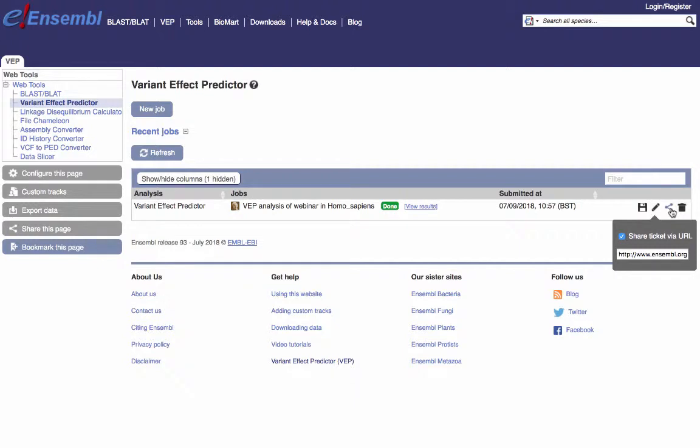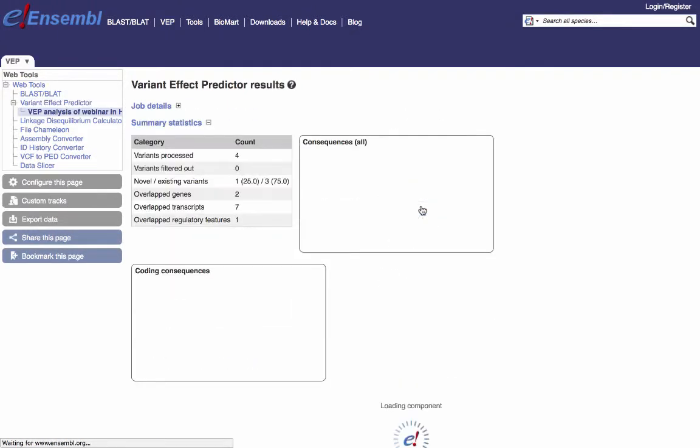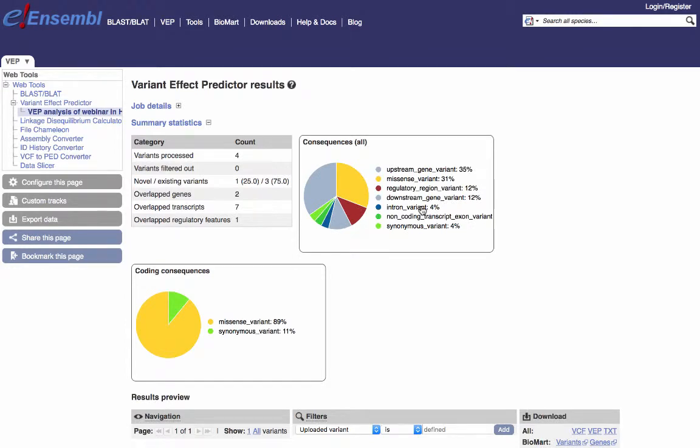So if you've inputted certain variants and you've turned on and off all different kinds of configurations in the submission box, which we looked at just a moment ago, then you can share this with your colleagues and they will see your output and all of the options that you've put in to filter the data set as well. So that's very handy if you need to share this with your colleagues, and then quickly you can delete the ticket if you're interested. So you can see that this is refreshed now. This refresh button at the top was counting down, and now it says done, and I can just click on view results.